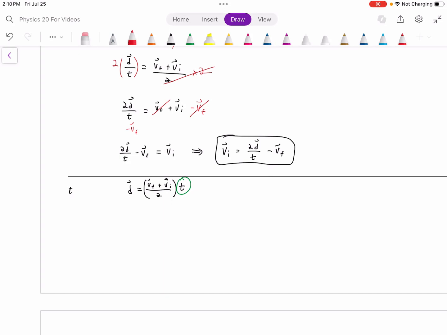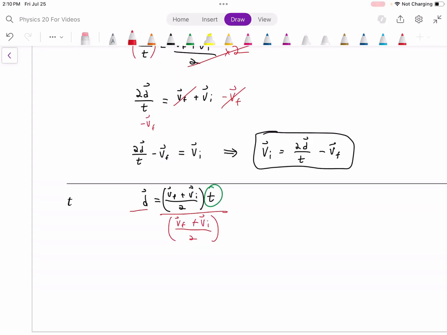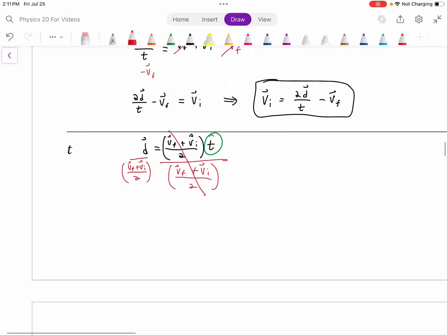So we can just say, if time is being multiplied by that, well, to undo that, I can just divide everything, right? It might not look super pretty, and we can do some simplification in a second here, okay? But that's totally valid. Time is being multiplied by this, so if we divide both sides by that, anything over itself is 1. So let's just rewrite this and then think about some simplification. Okay, as is, this does work. Like, this will give us the right answer.